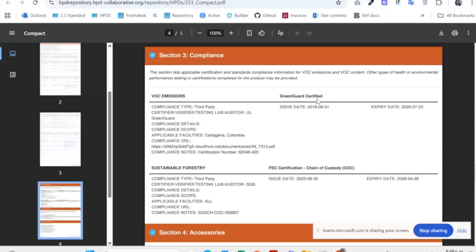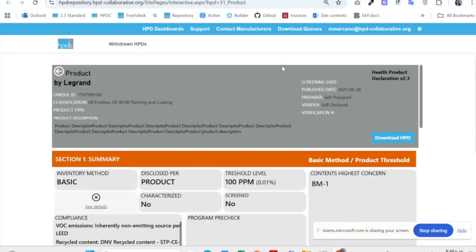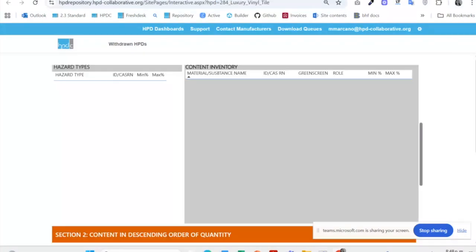And just an encouragement to manufacturers creating HPDs to focus on reporting their VOC emission certificates and any other certificates so that we can implement more filters. We got the feedback that if we are already collecting this information in the HPD, it would be very valuable to be able to filter HPDs by certificates, not only complying with HPD, but knowing that you can align with other requirements for different programs in the building industry. All right, and I think with that, I can go back.